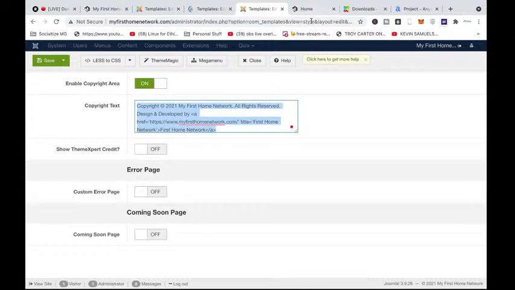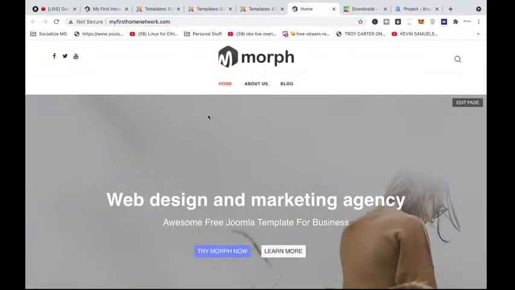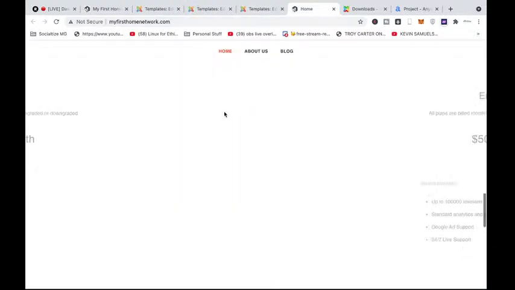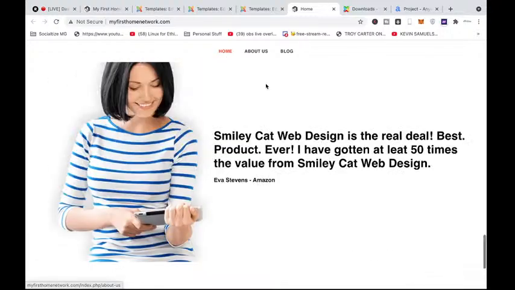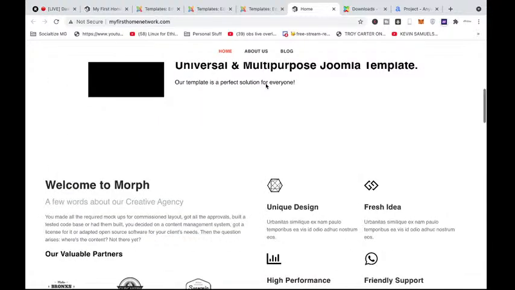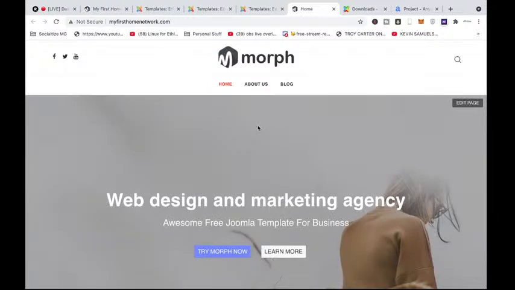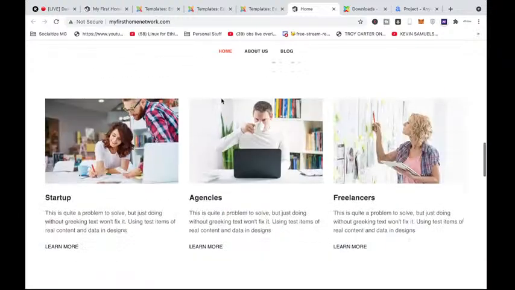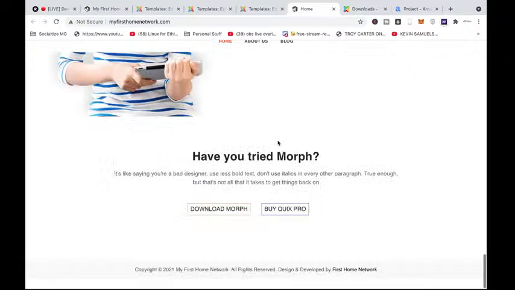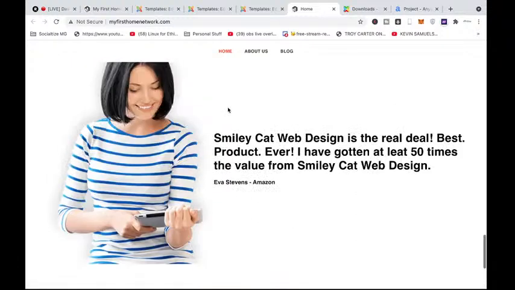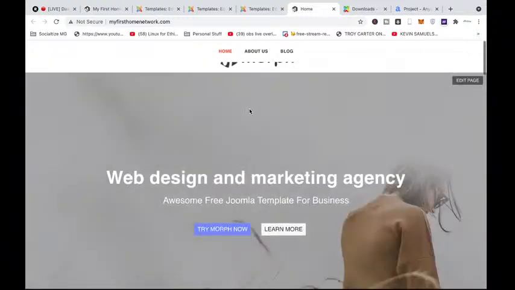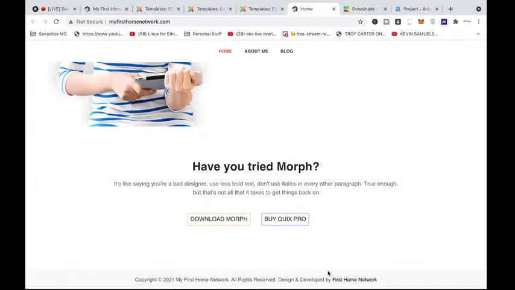Okay. Alright, so that's the layout part. And as you can see, it's coming along basically. We came a long way from the default layout for the Joomla content management system to this right here. Oh yeah, we're gonna make sure this right here is off. Oh yes, it came off already.